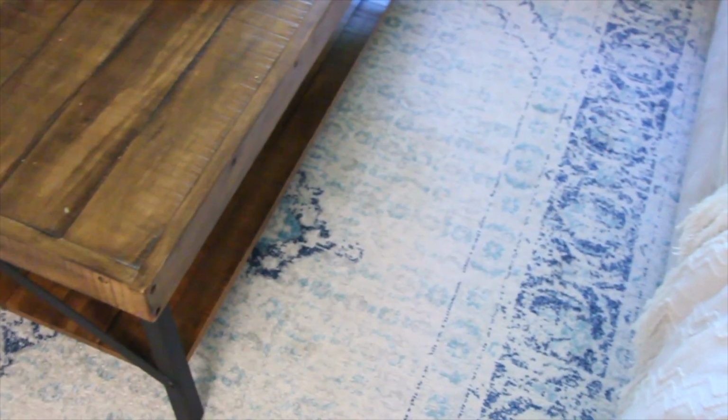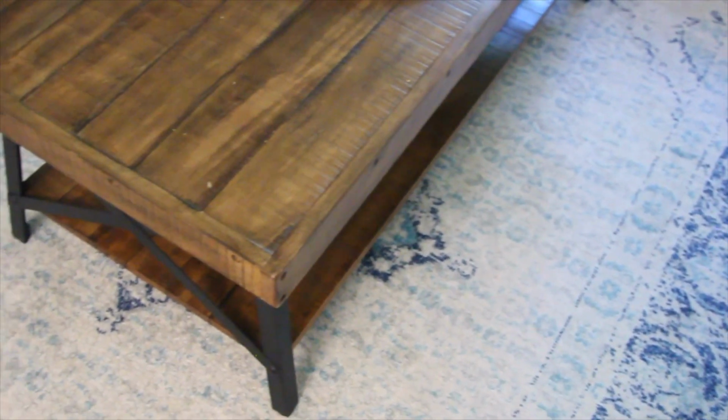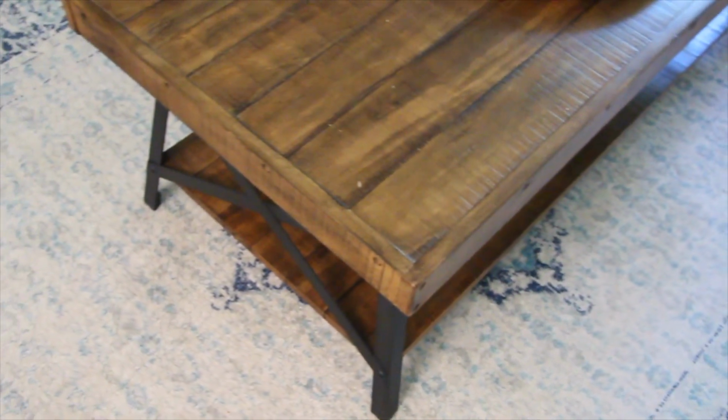I also wanted to mention the area rug because I was on the hunt for a rug that was pretty neutral but also had some hints of blue in it to pick up some of the other tones of blue throughout the room. And I found this one, and it's pretty much a grayish cream color, but it does have this blue throughout it. It's also cushy enough that it's comfortable but still really easy to clean, like things don't get stuck within the fibers. Yeah, I really like that rug. I'll link it down below.